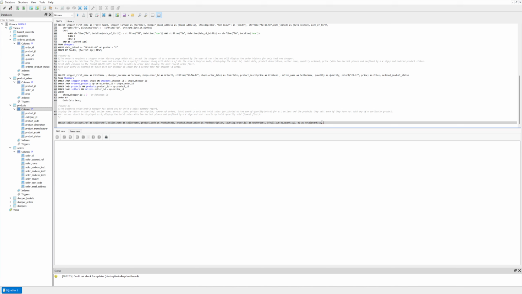So sum function again. OP dot quantity times, and the price we'll take from the ordered products as well. So OP dot price.